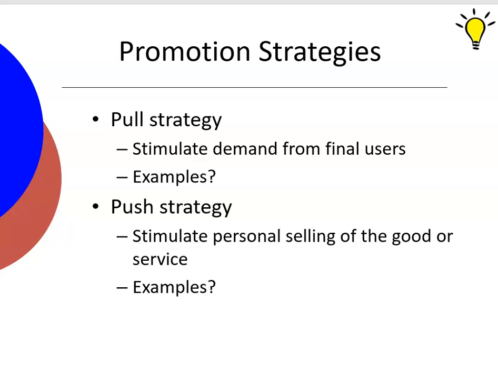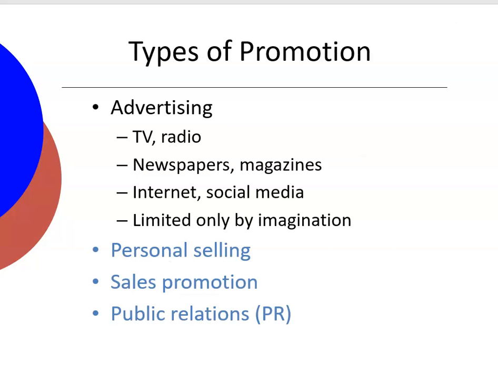We're going to talk now about some examples. We tend to think of the simple advertising, TV, radio, social media, internet, but we're really only limited by imagination. We'll talk a little bit more about some of those things. There's personal selling, one-on-one individuals, right? Word of mouth kind of things. There's sales promotions, where it's buy one, get one kind of thing.